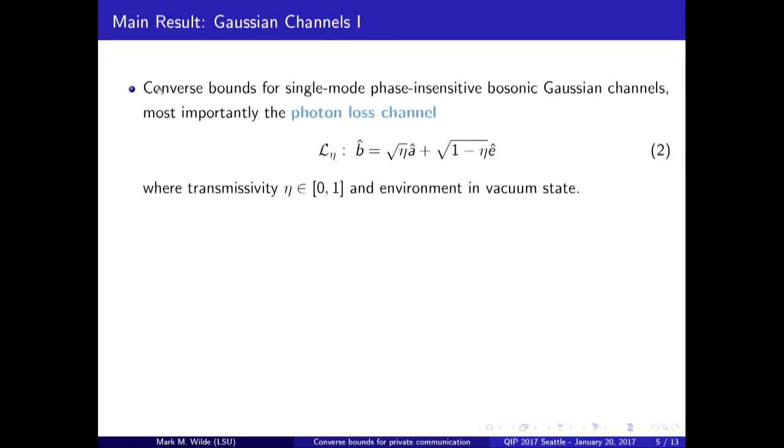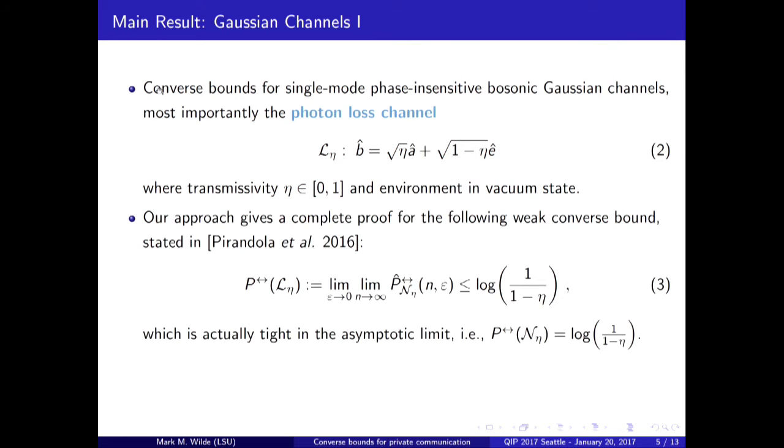It's described in this way. This is the most succinct description of the channel that you can give in the Heisenberg picture. It's characterized by a single parameter eta, which is the average fraction of photons that make it through from Alice to Bob. And this is the relation between two inputs of a beam splitter and the output of the beam splitter that Bob is able to access.